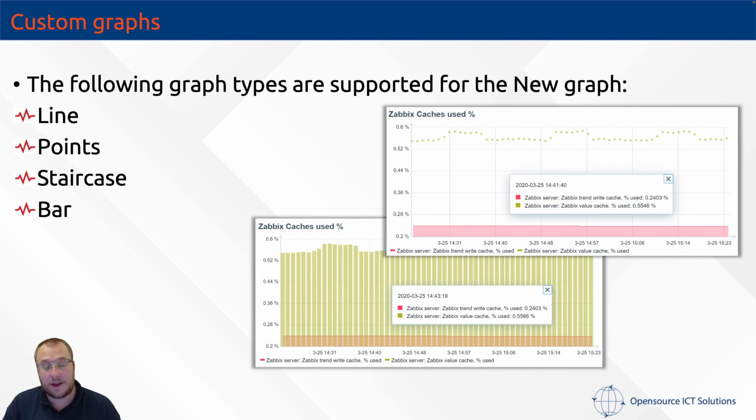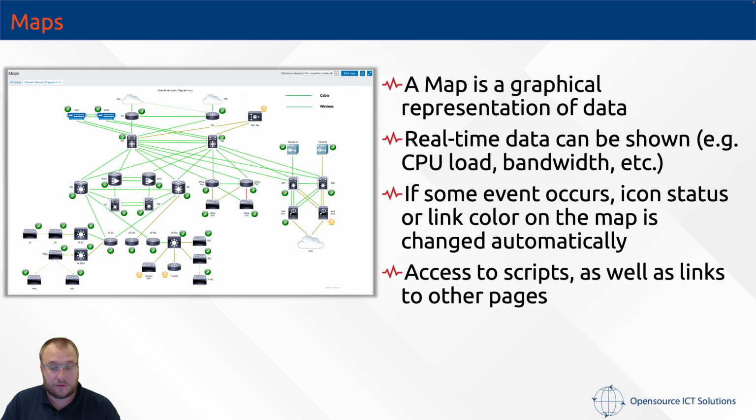But we do have another thing. And that's what we call network maps. Remember, we are talking about visualization, so we do have other concepts as well. And network maps is what Zabbix calls a graphical representation of the data. And it is real time, or it can be real time. So we can show quite some different icons here. And for each icon, dynamically show, well, the current status, but also if you want, we can show the CPU load and the network traffic and whatever you would like to show there.